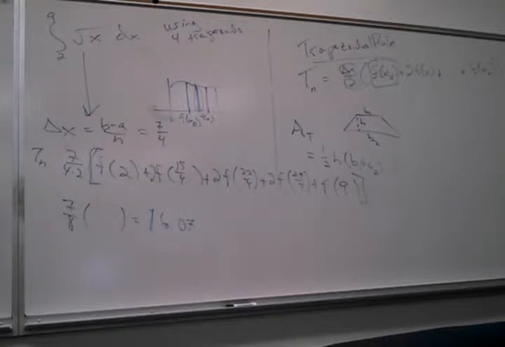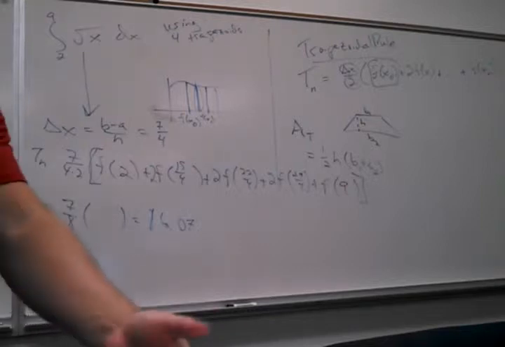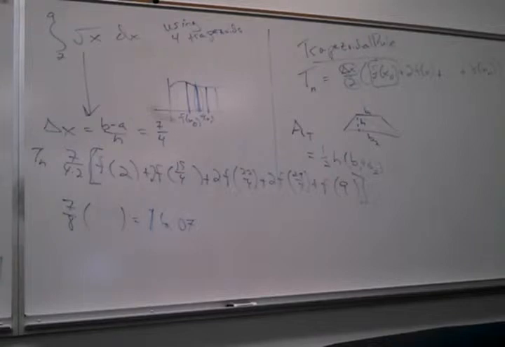So then you get f of x naught plus 4 f of x1 plus 2 f of x2, 4 f of x3, all the way to the end, 2 f of x n minus 2, 4 f of x n minus 1, plus f of x n. Woo! So, yes? Why is it a 4F and then 2F interchange?